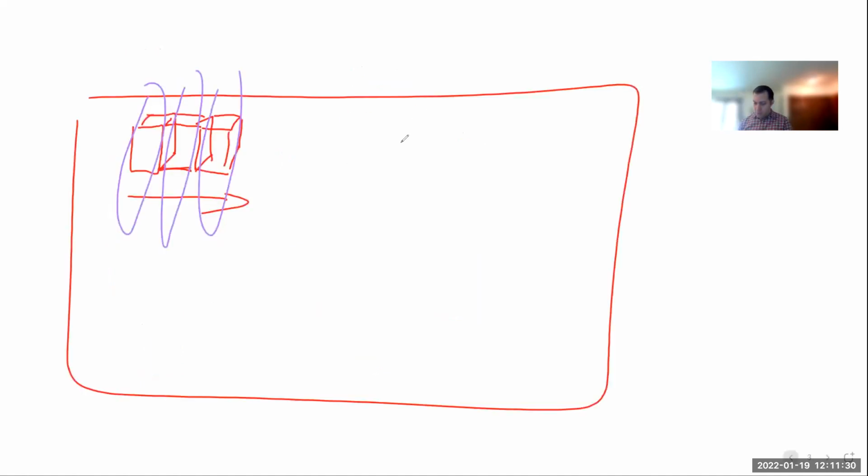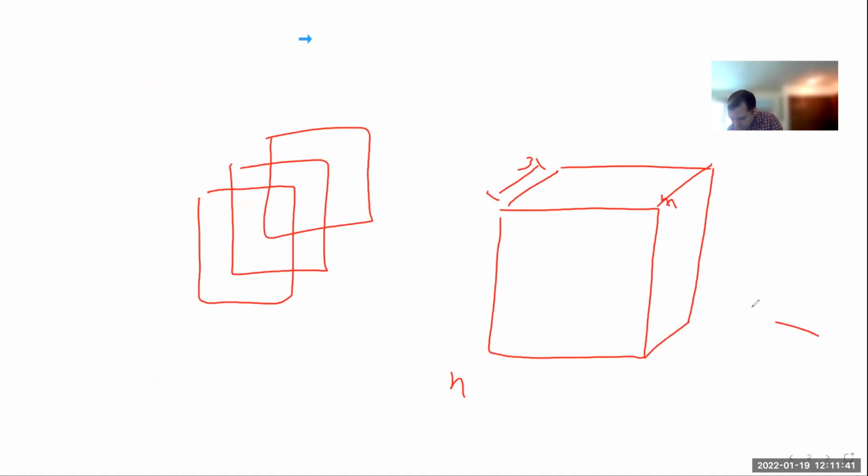But I've also shown you that it could be 4 dimensions, right? We can call this R4, right? And then this one, 3 dimensions, just one RGB image, so that's R3.